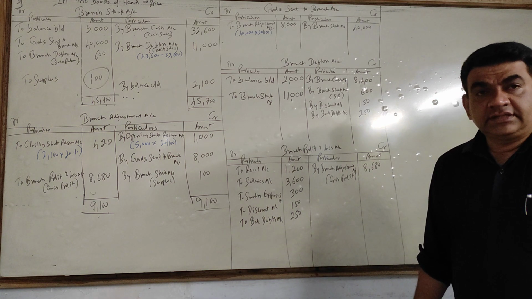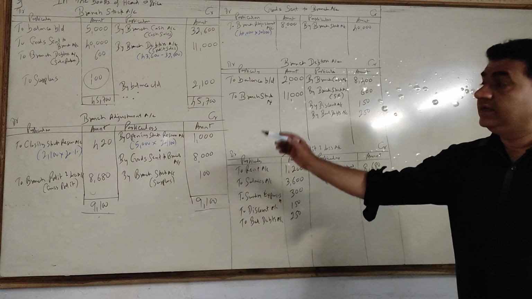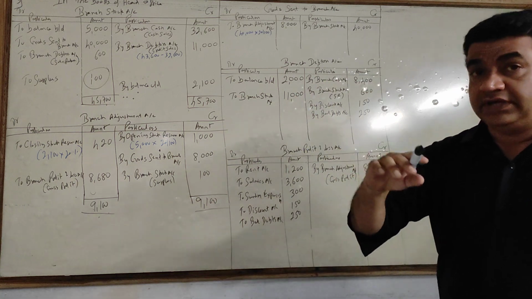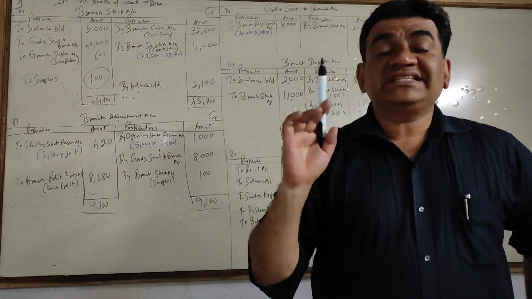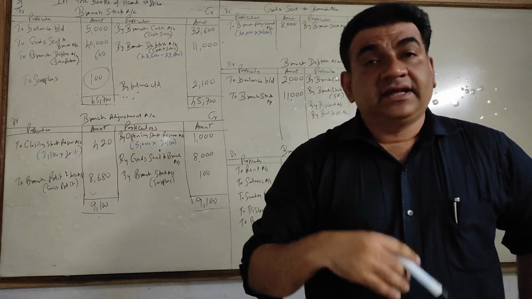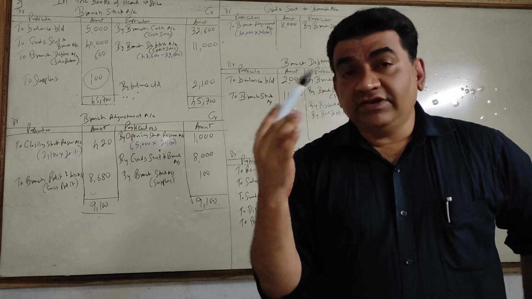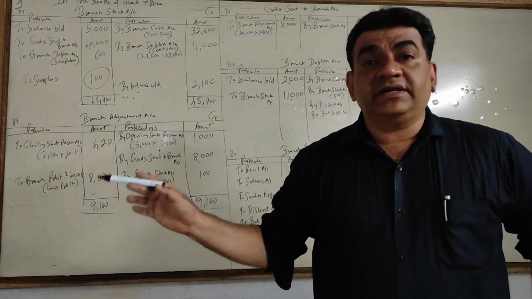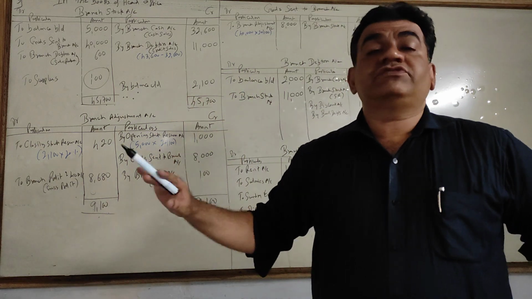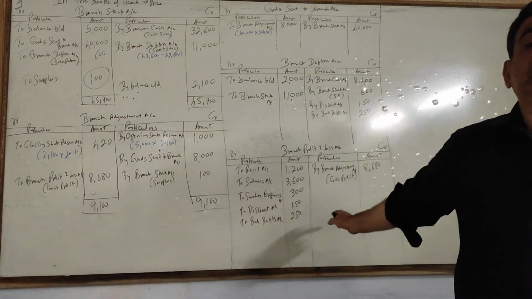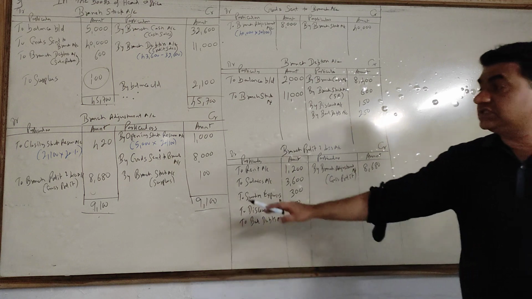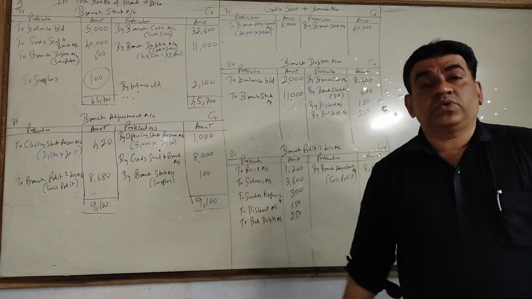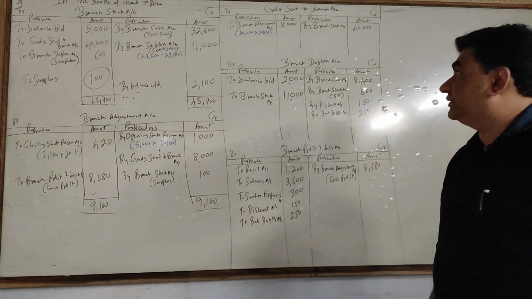Clear guys? Got it? So I'll repeat. In the previous two classes, gross profit came from branch stock account because the goods were sent at cost price. Now goods are sent at invoice price. Loading profit goes to branch adjustment. So the branch adjustment difference will be gross profit, which will be credited to P&L. This was the important point not only for the day but also for the remaining sums we are going to do for the second method.